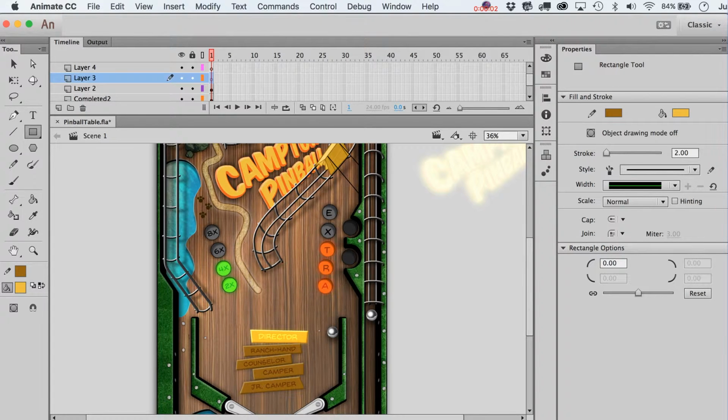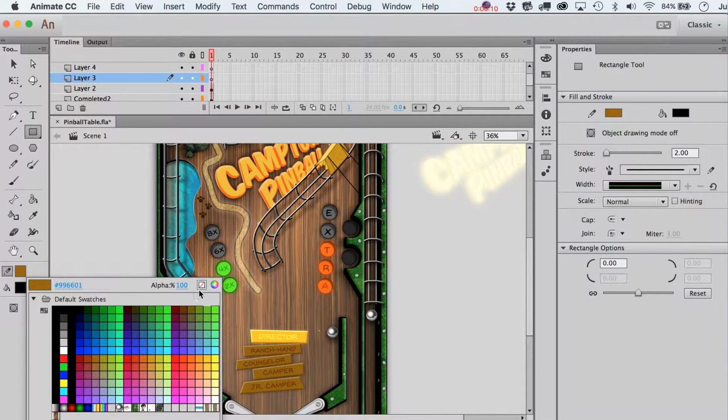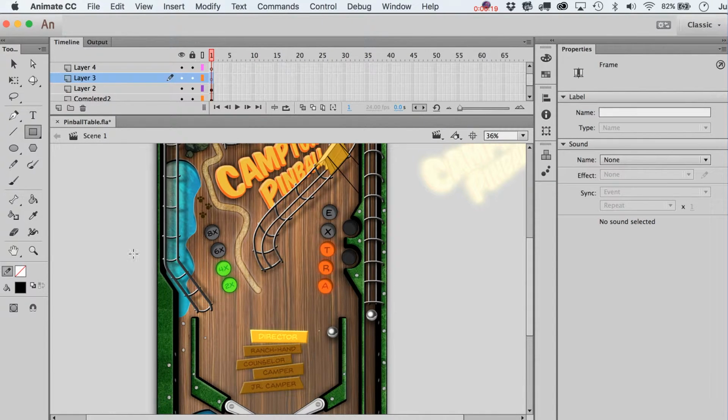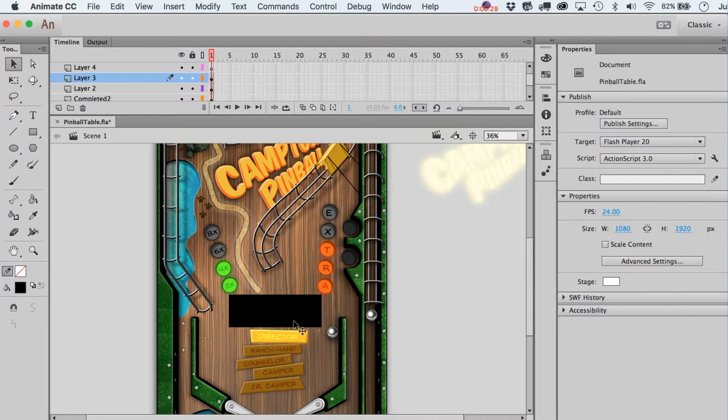We're rolling. All right, so let's make that kind of fake LCD screen, typical of many pinball tables. We're just going to start with a nice black color over here. It doesn't really need any rounding, although you could put some in if you wanted. And again, I need to kind of squeeze this in. Let's try right about here. I think we got enough room for it.